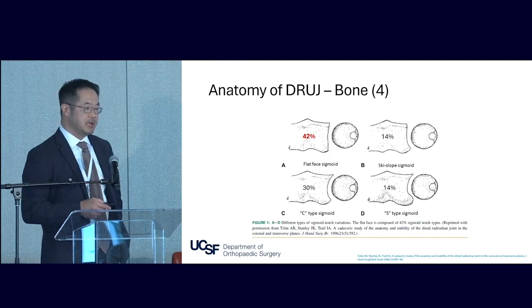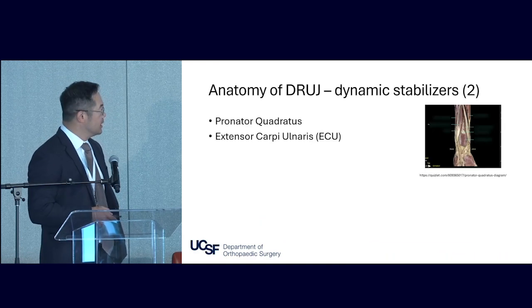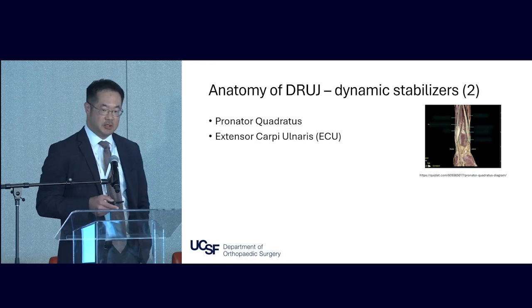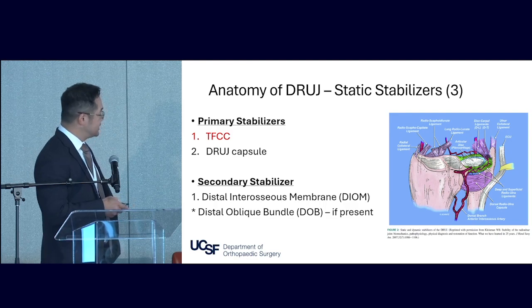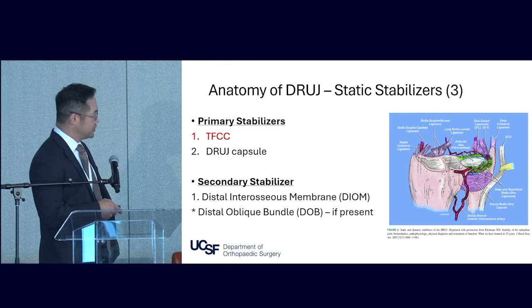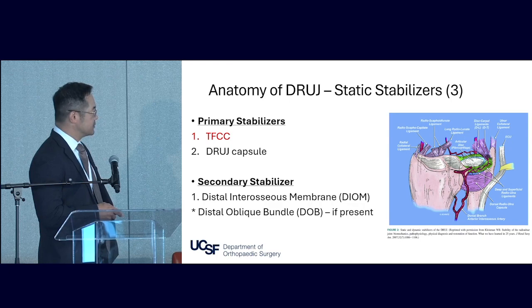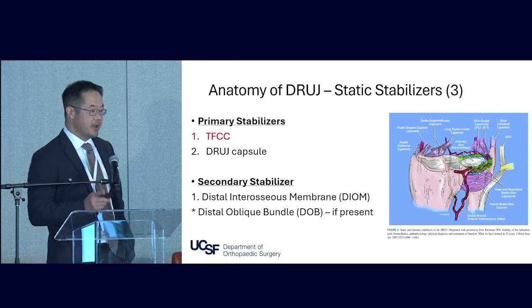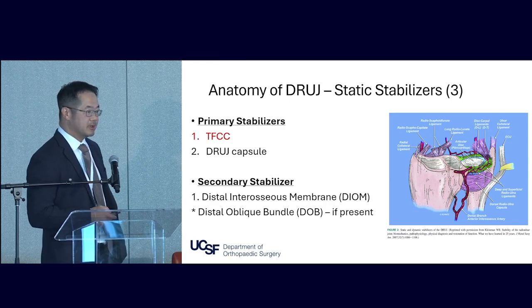And so inherently, it could be a very unstable joint if you don't have those static and dynamic stabilizers. The dynamic stabilizers include the pronator quadratus and the ECU, which I'm going to skip over because I think what's more important are the primary stabilizers, specifically the TFCC, and there's also a component of the DRUJ capsule, but it's mostly the TFCC. And if you do lose the primary stabilizers, you need secondary stabilizers. This is where sometimes we overlook the DIOM, the distal interosseous membrane. We all have a DIOM, but some of us also have a bigger band called the DOB, the distal oblique bundle. This is more the new kid on the block.